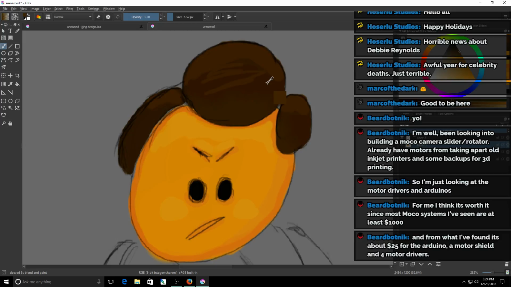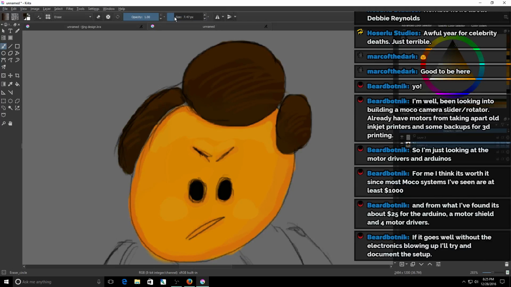Alright, so I think for his hair, I don't know what kind of texture I'm doing here. I think we'll just go like that. And see if I can drag this over to here, because it doesn't want to. There we go. There's some hair. Let's go back to the black. Maybe a really dark brown color here. Make our size smaller. How big is that? That's way small.